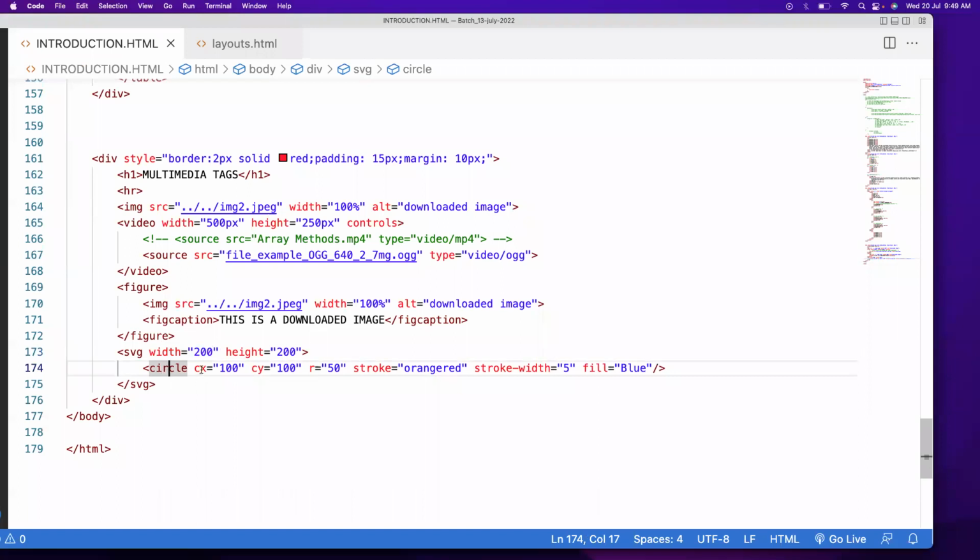Then what you're telling is that CX is nothing but circle X, circle Y. That means X direction is horizontal and Y direction is vertical. Positive Y, negative Y, both will come in this. So I'm just mentioning the height and the width of the circle I want. Next, radius. What is the radius that I want to give? Let me give radius as 10, if I give.